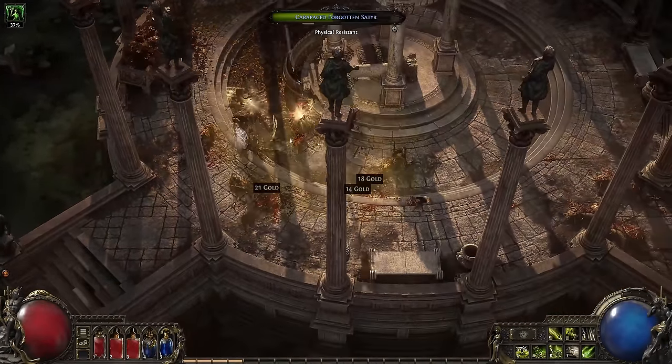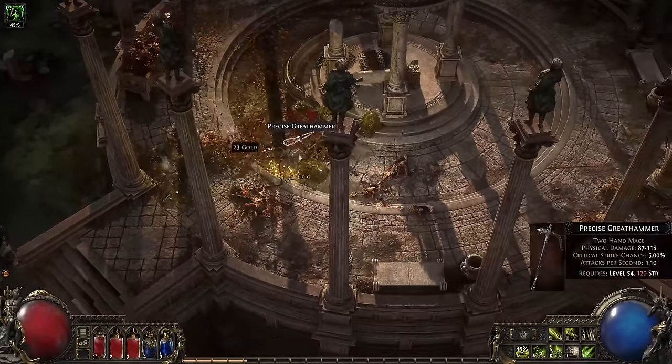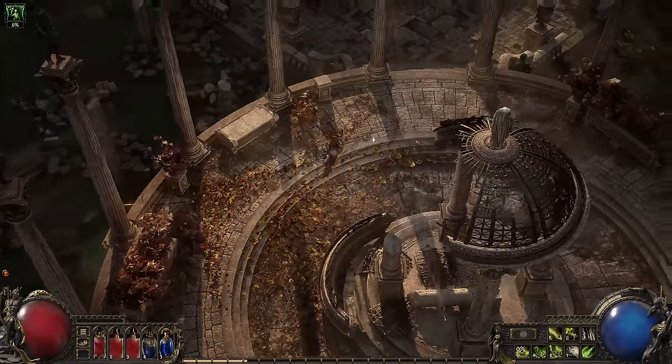Now remember that snipe skill from earlier? That skill guarantees a critical hit. So first we Sniper's Marked an enemy, then we sniped them. And after that, the next Rain of Arrows will last a really, really long time.